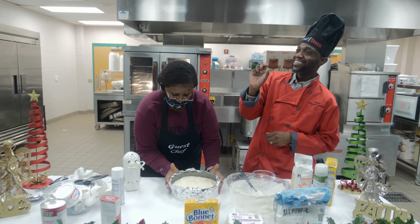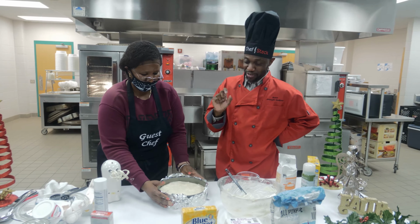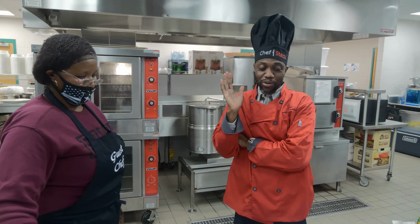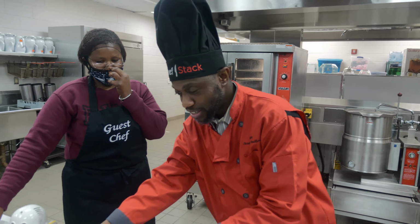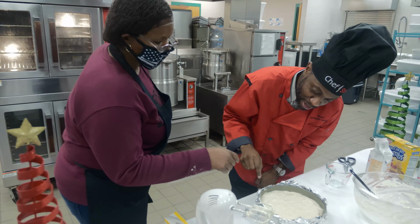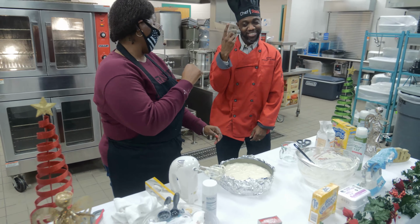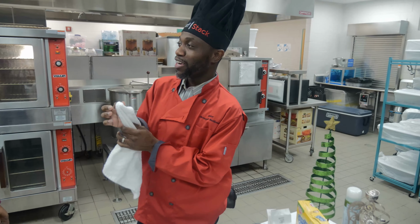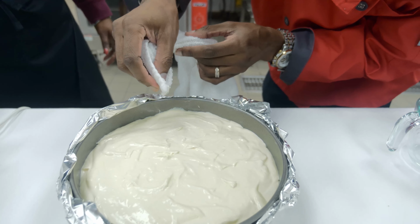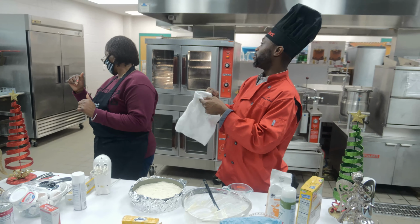There's a very specific method to everything that you're doing here. Now let me ask you this. This may be nothing, but I have to ask. You see that little bit on the edge right there? Do we need to move that so it doesn't burn? Yes. See, trust me, I was going to get it. I figured you were as meticulous as you've been, but I didn't want the whole thing looking off. Got it. Now we're good to go.